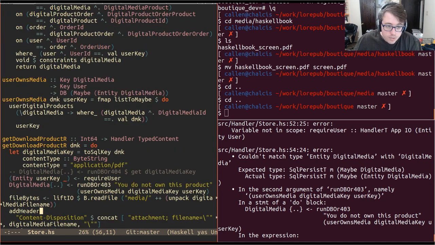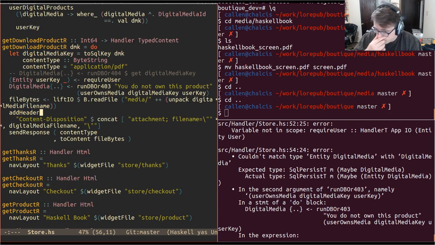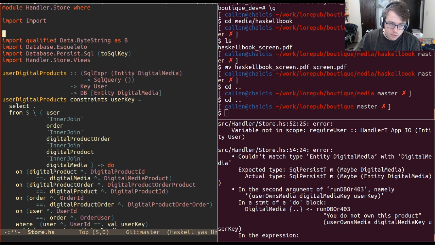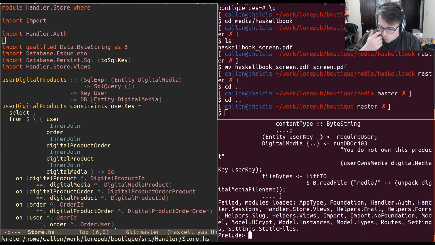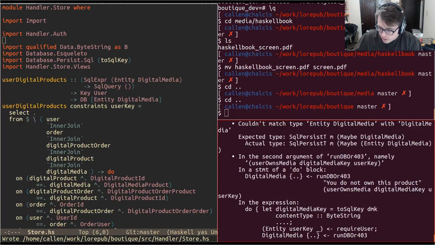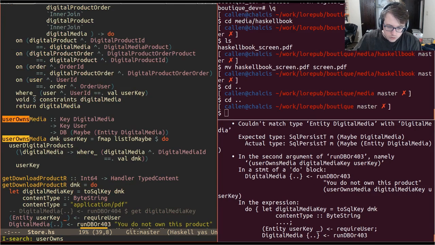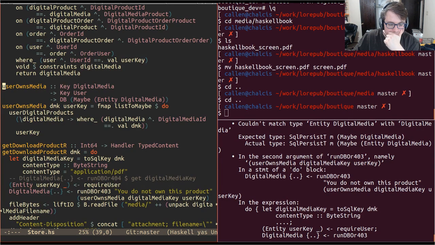Yes, I said something was the wrong type somewhere. And I need to import handler.auth to get the require user helper. What did I do wrong?